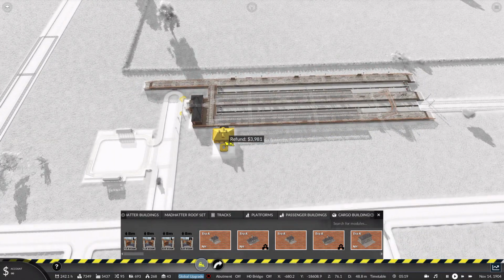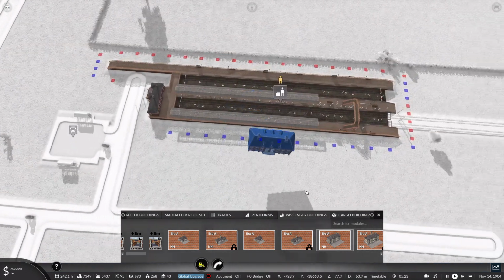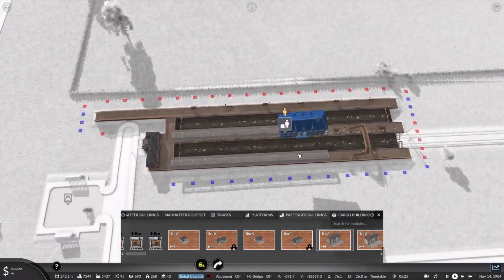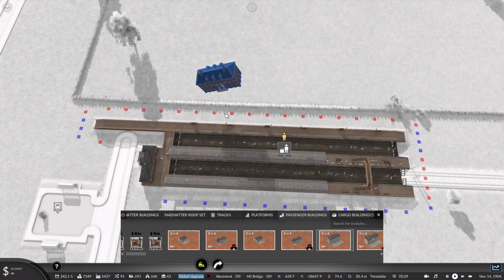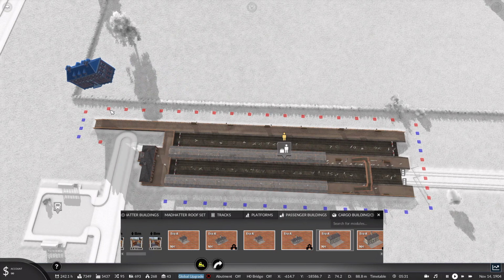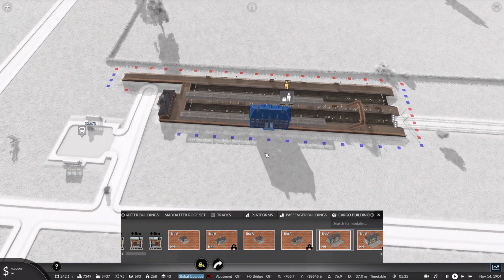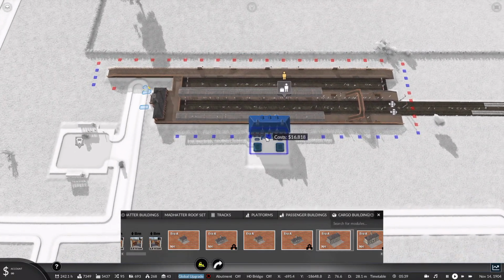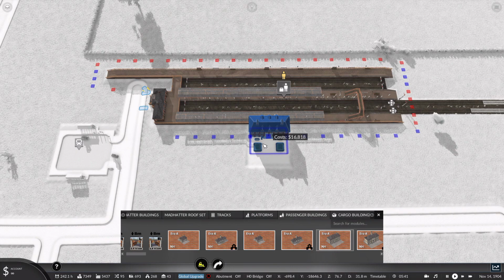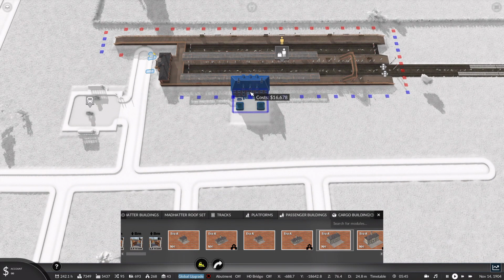So, if I get rid of that and try and figure out exactly where the centre of this platform is going to be. So we have 2, 4, 6, 8, 10, 12, 14, 16, 17. This is 3. So we are going to be left with 14. So we want 7 on each side. So that should be there. That should be the centre.